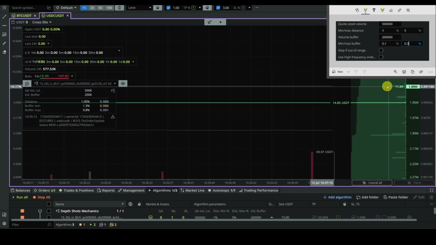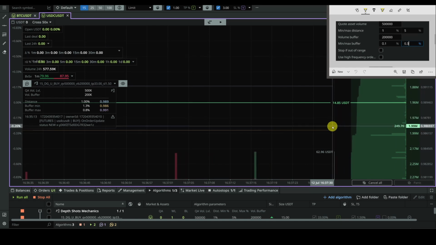Okay, so now we have found out that this setting says the buffer could not be further away from the order than this, right? The minimum one says it cannot be closer to the order than 0.1, and this one says it cannot be further away from the order than 0.3. This is the limit of how sensitive it is, and this is a limit to how insensitive it is. And that's about it for the minimum and maximum buffer settings.